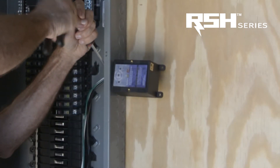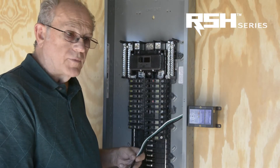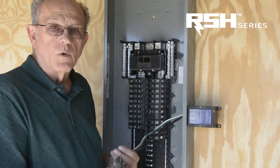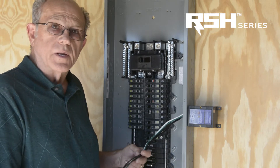We want to make sure you get that lock ring good and tight. Now that the surge protector is installed, we have to get the wiring hooked up. To do this, you want to make sure that you don't have any short, tight bends on your wire, as that causes impedance which prevents the surge protector from working at its proper capacity.